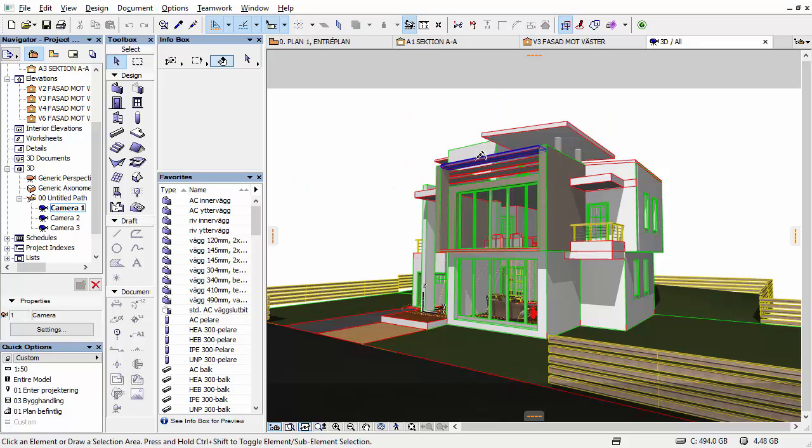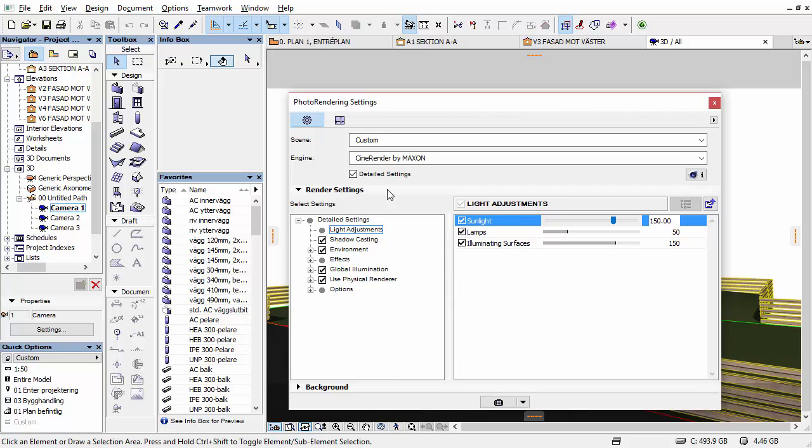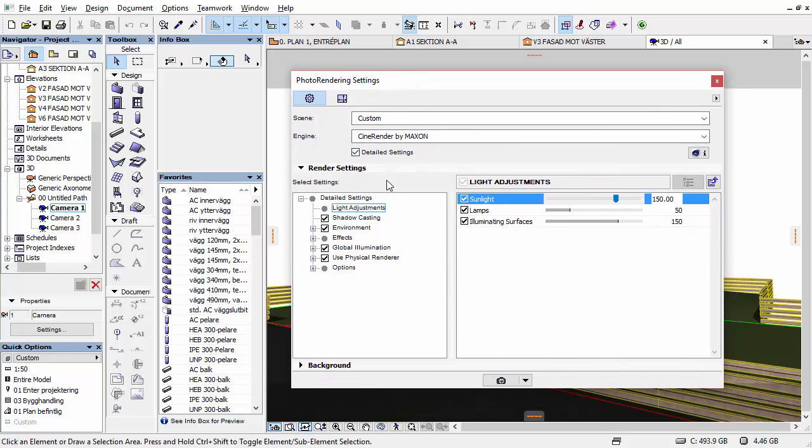So first we're gonna press Control-Alt-R. This is what I've just punched on my keyboard in order to get to those photo rendering settings. Most of the time people will just get intimidated by this scene here. Actually this is not the default scene that they're gonna see.